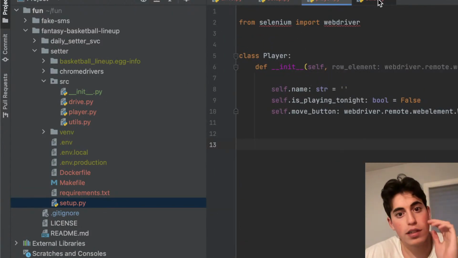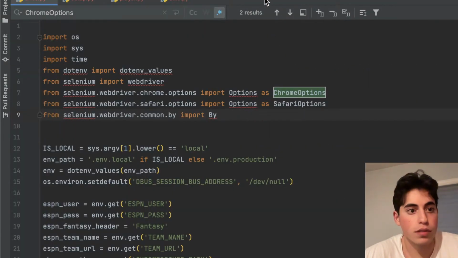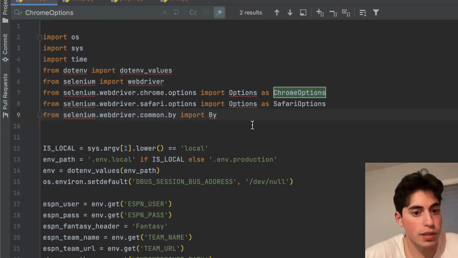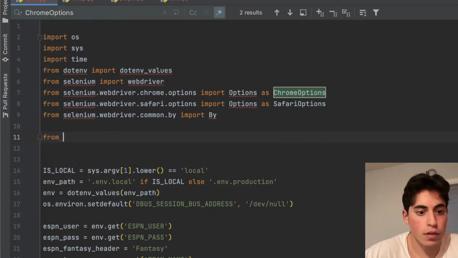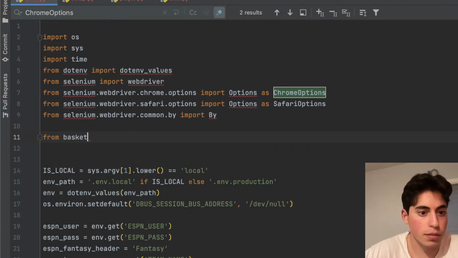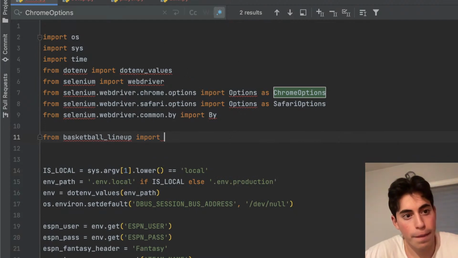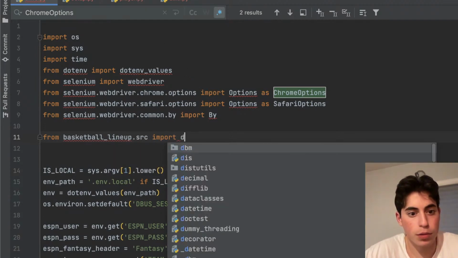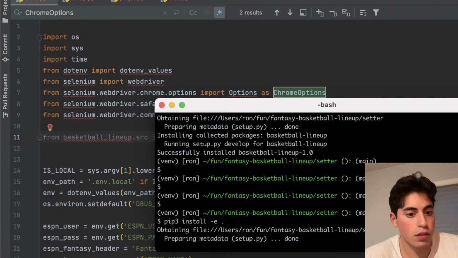And so from over here I should be able to say, let's go into drive, and I should be able to say from basketball lineup import, at source import utils. Can I run that?